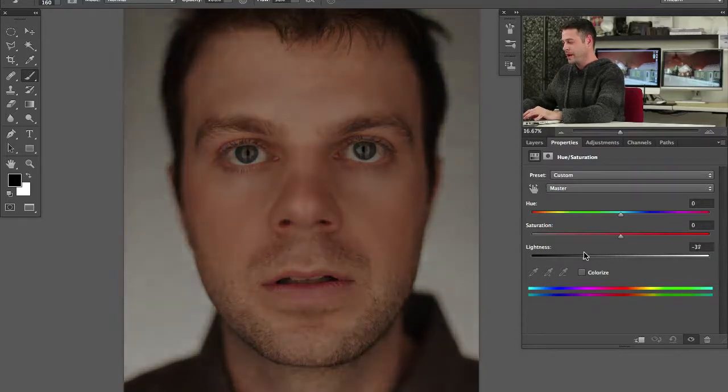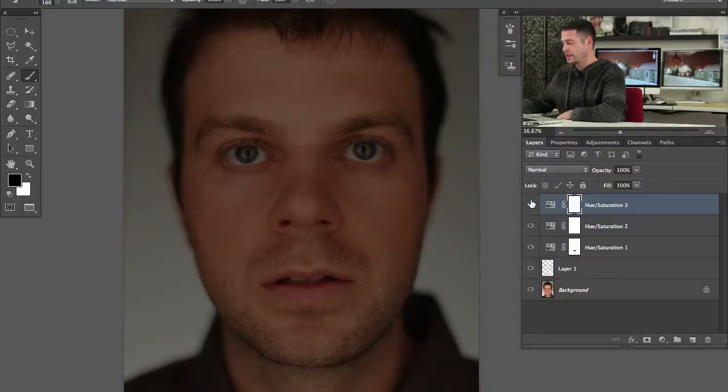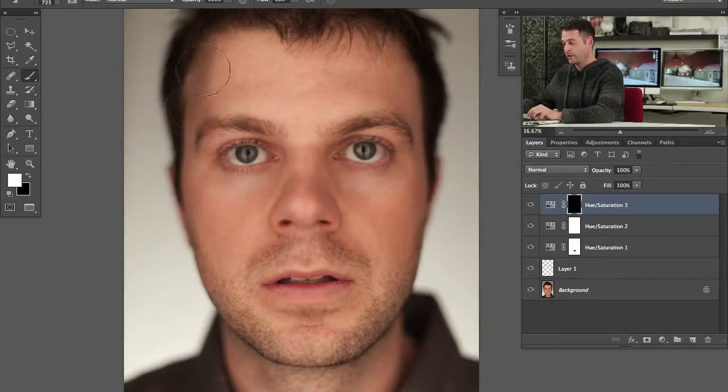What we're going to do is bring the lightness down. As you bring lightness down, it looks like gray is settling over the image — that's because saturation comes down with the lightness. Try bringing the saturation up as well. Now instead of looking like gray is over the face, it looks like the skin is just a little bit darker. That saturation is really important when doing this technique. Next I'll hit Command-I on our layer mask and with a nice big soft round brush, paint white on the areas I actually want to be affected, focusing around the edges of our subject.